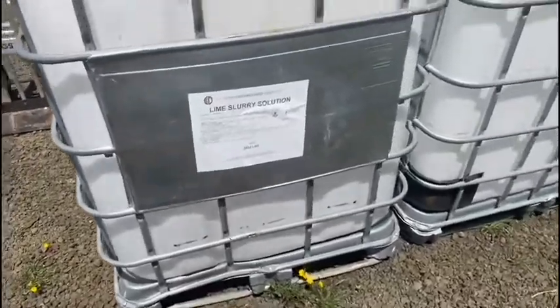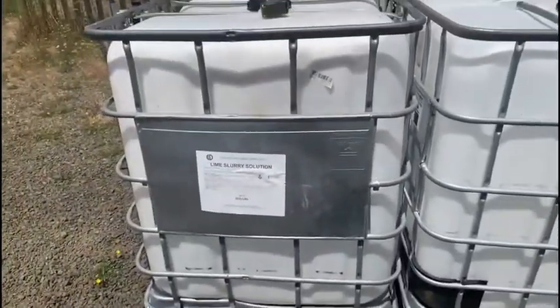Height-wise we're just under 4 feet — approximately 46 inches. These IBC totes come with a metal cage which makes them stackable; you can literally stack these on top of each other. So essentially, if you have a garage, shed, or any space with 4 feet by 4 feet of floor space, you can store a lot of water.